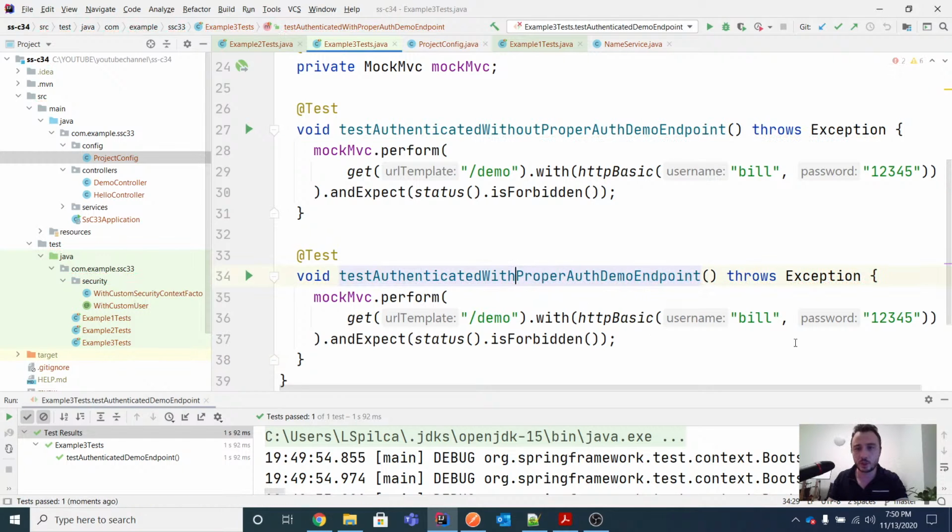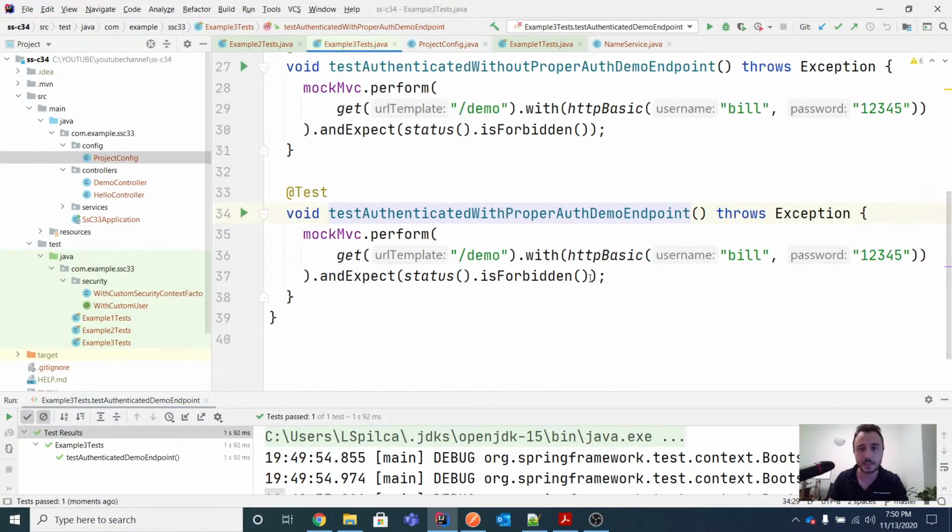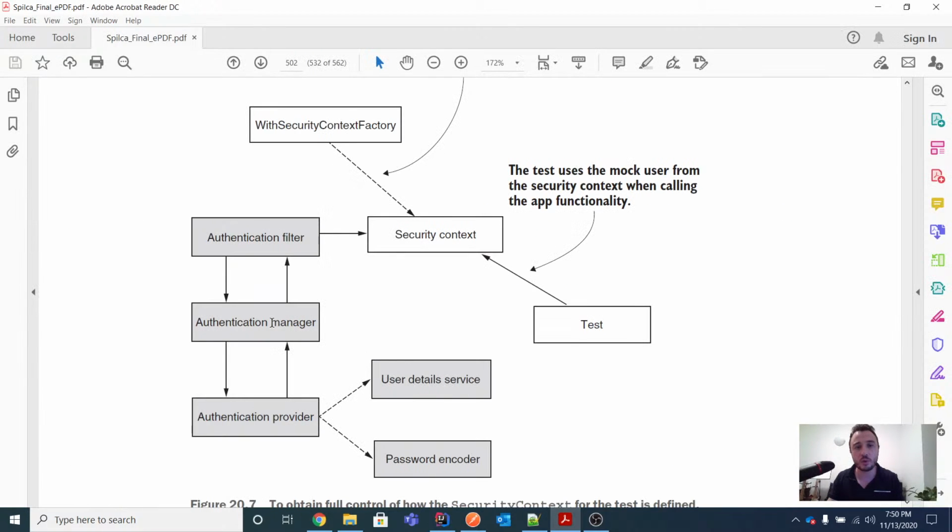And then if we want it to work, we test again with a proper authentication. Do you see that I'm precisely using the users existing in my user details service? That's because I'm testing authentication. That's why I need to use HTTP basic here. The reason is that I'm telling my test how to authenticate. So now I'm actually going through all this, including the gray ones.